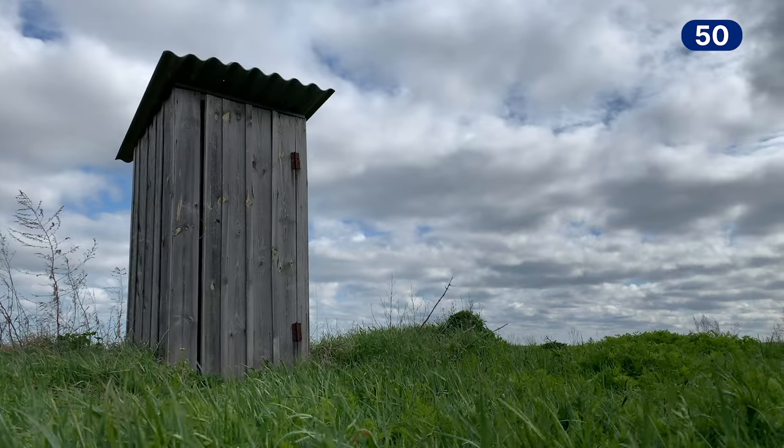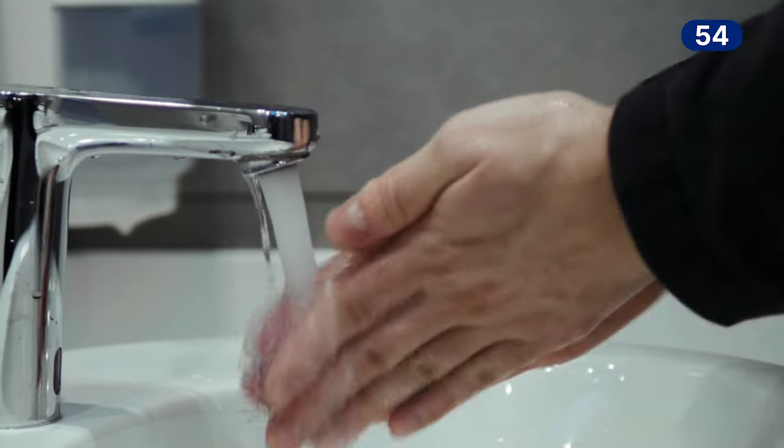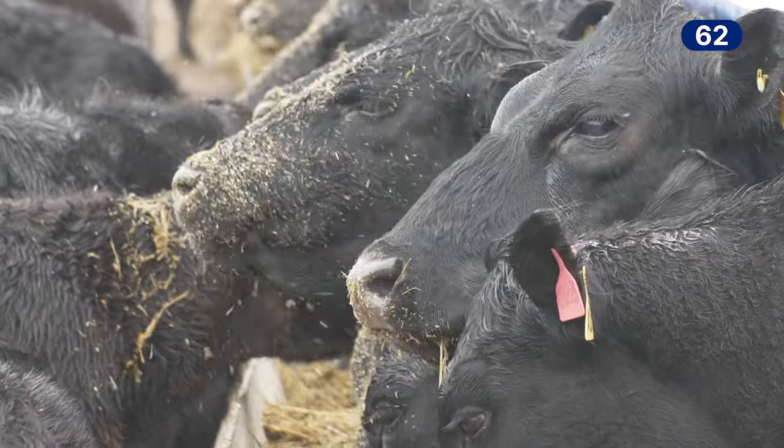I got interested in studying poop when I realized that a large percentage of the population doesn't have access to a basic toilet or clean drinking water. But even the greatest number of people basically have piped water to their home, but then all their waste actually gets flushed into the environment. And this is the same with livestock waste.